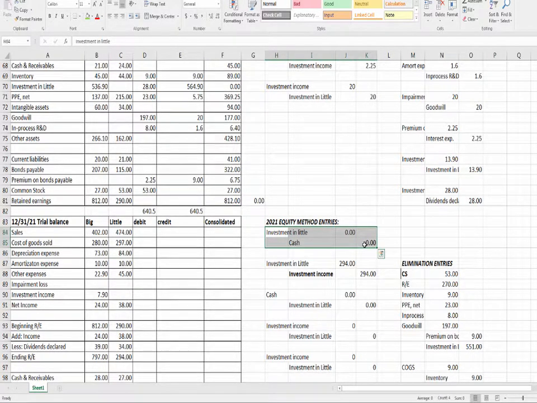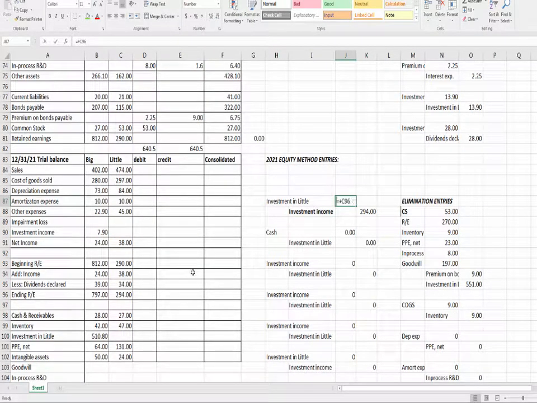Well, we don't have to buy our investment this year. Income. Sole shareholder, we get 100% of Little's $38 in income. And again, the nice thing is, when I change this, that automatically changes that. Dividends. Little paid dividends of $34, so plus that cell.